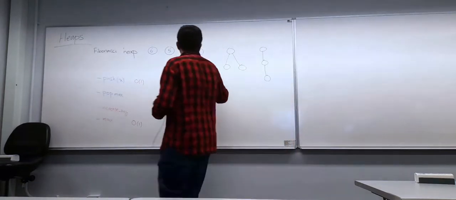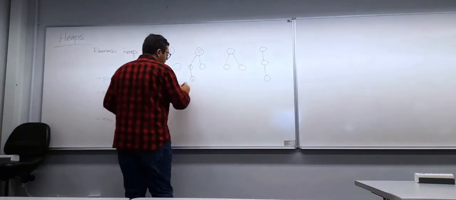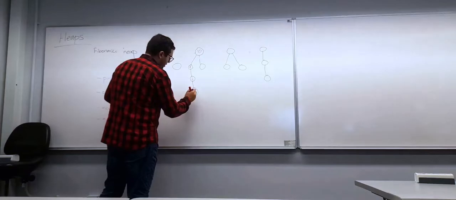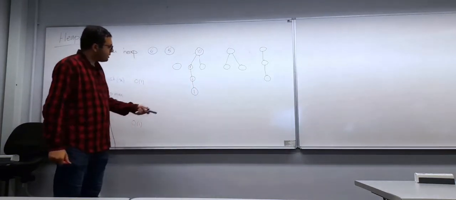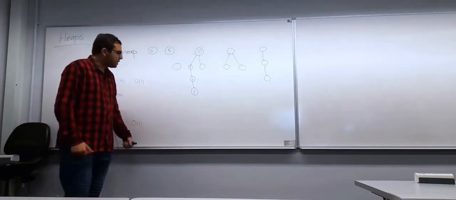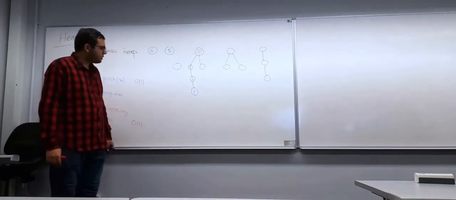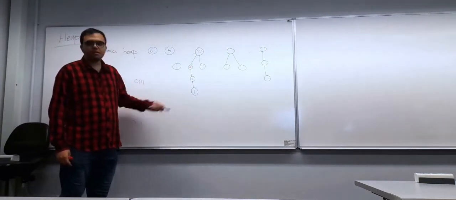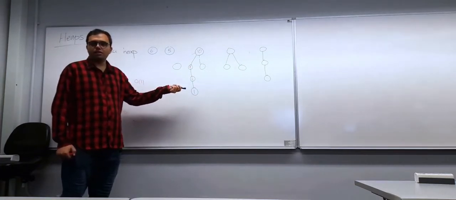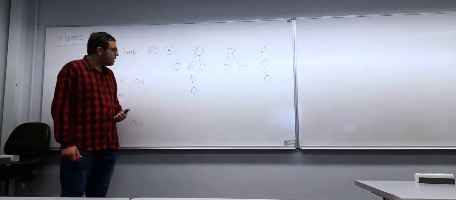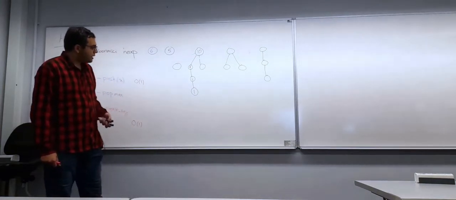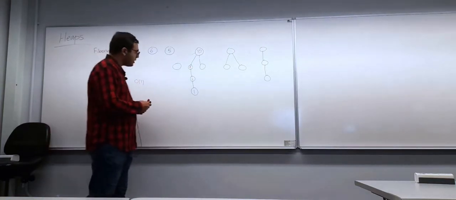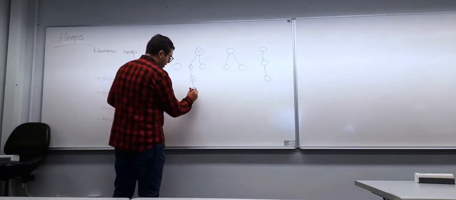Let's say I have some values here. Let's say I have 10 here, 8 here, 2 here, and even more. Let's say I even have like a 1 here. And let's say I'm increasing this 1. Now, there are some cases where it's really not important and I don't have to change anything. For example, if I increase this 1 to 2, it's still less than or equal to its parent, so I don't have to do anything. So in these cases, I just increase it. But another case is that I increase it and it actually gets larger than its parent. So let's say I increased it, for example, to, I don't know, 11.